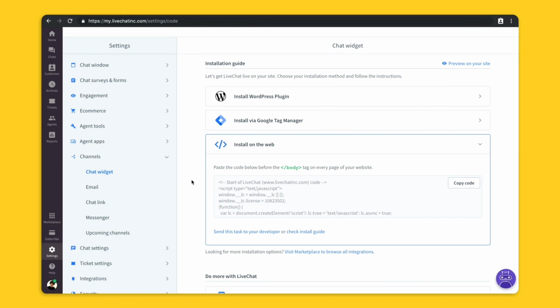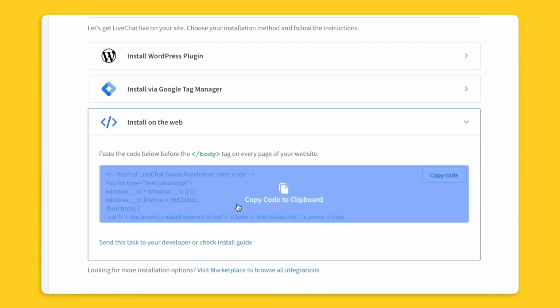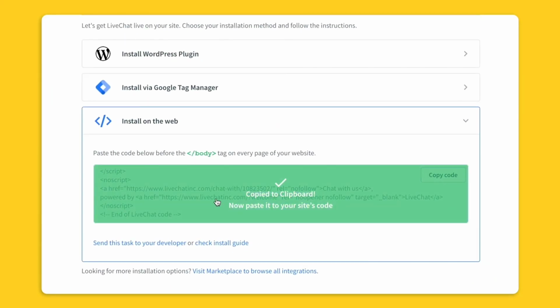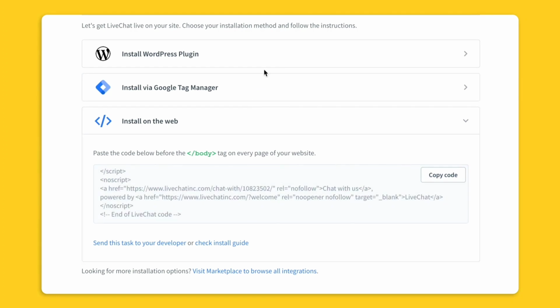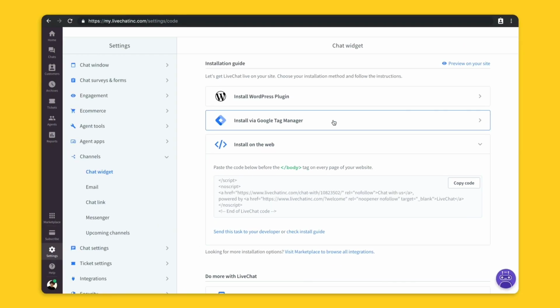All you have to do to implement the chat on your website is simply add our JavaScript code to your page. You can do it in a couple of ways. The first way is simply copying and pasting the code into the website, or you can use one of the provided plugins to implement the chat. You can decide on which pages the chat will be available. We recommend placing it on all pages of your website so all your visitors can access it at any time needed.